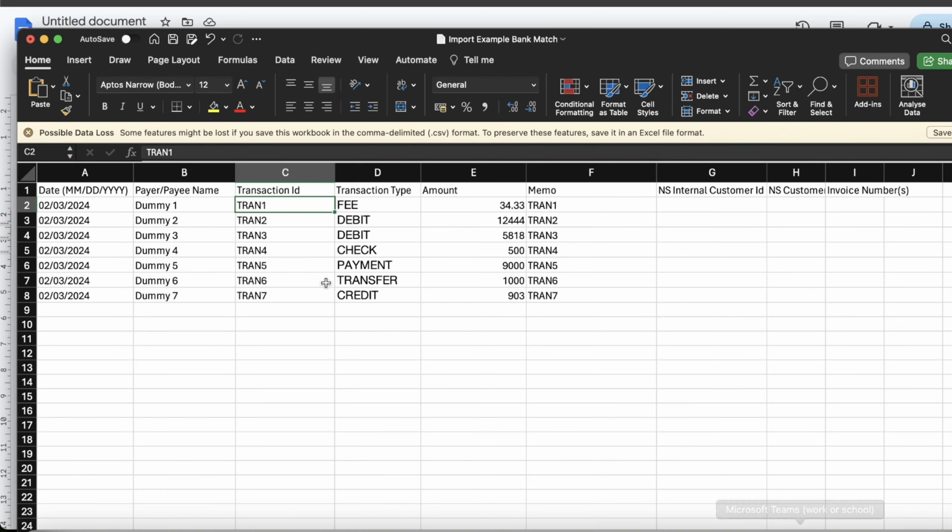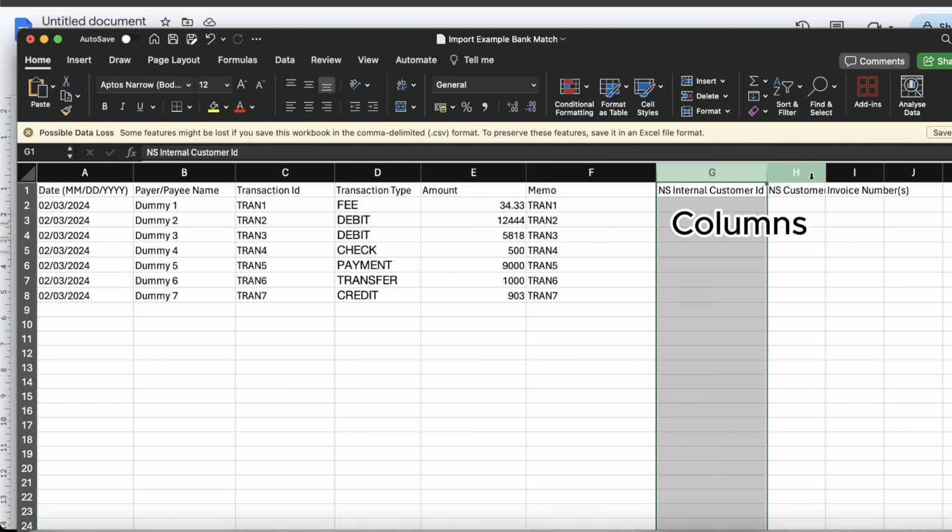Let's go back to it. And you can see they have bank fees and the amount, and then the memo. Usually that is the same as the transaction number, unless there's a specific memo that your bank has provided or something for it. So you'll populate that in memo. So there is my file populated. In your case, you will have to do this manually.